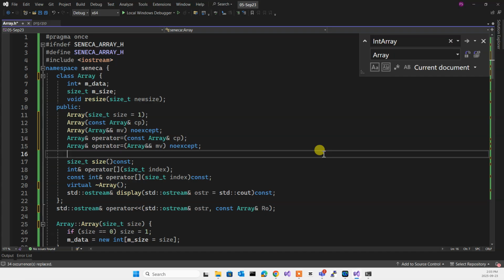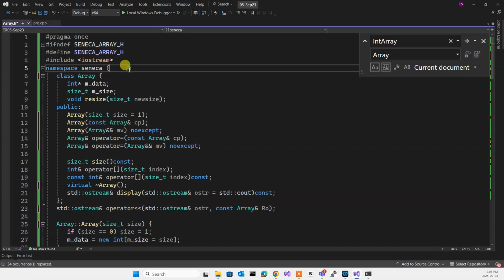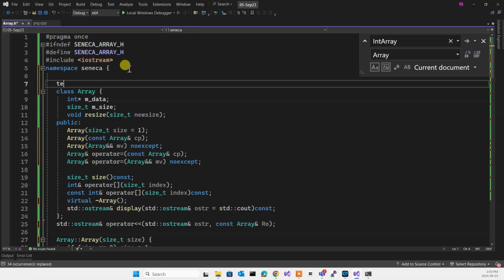Step number one in converting a class to a template: you have to add the template statement to every single scope that you have in the file. Therefore, I need to come up over here and type template, typename type. You can put T or whatever you want.